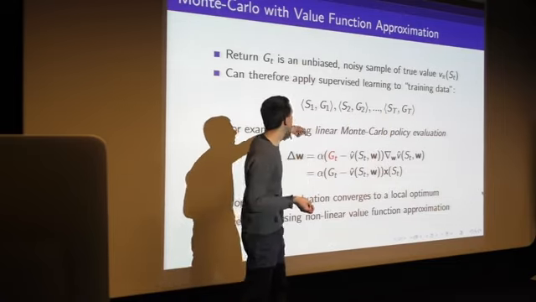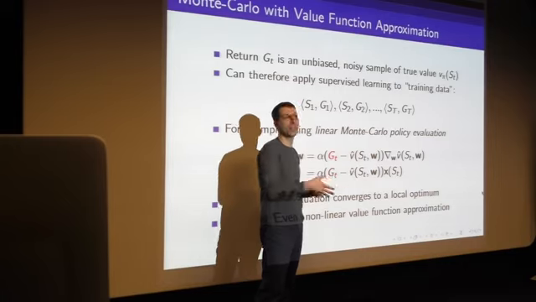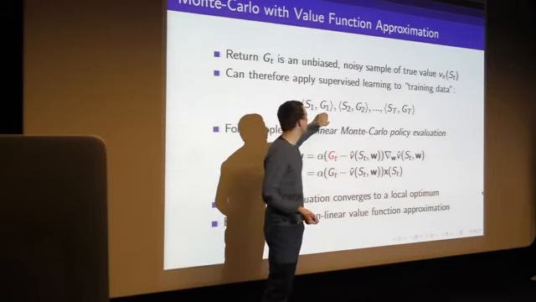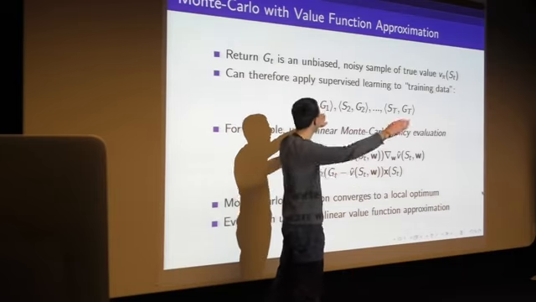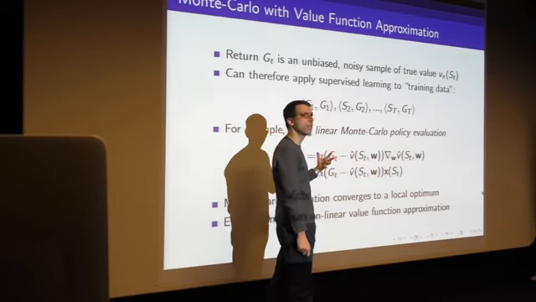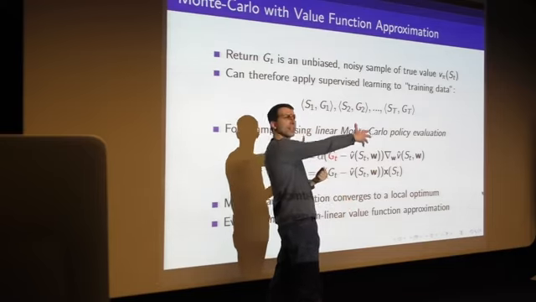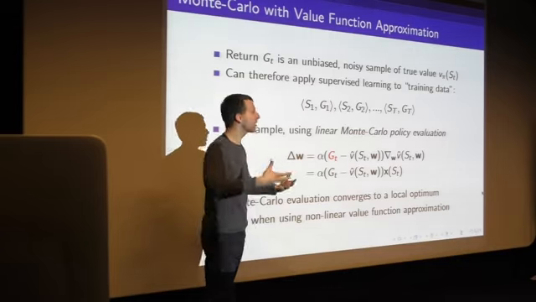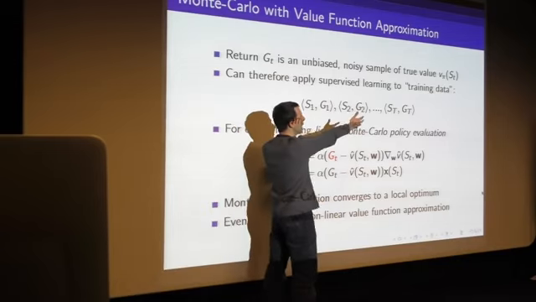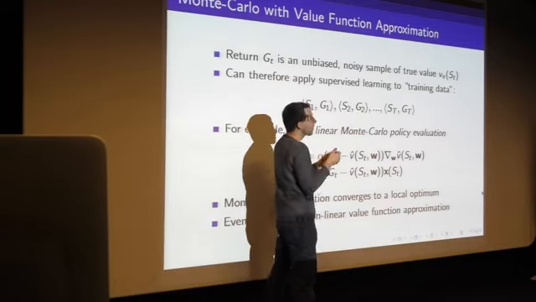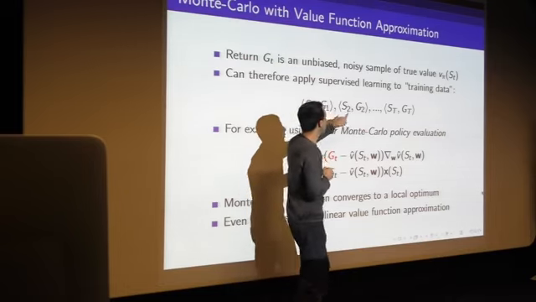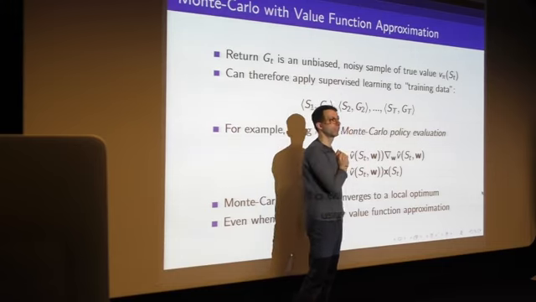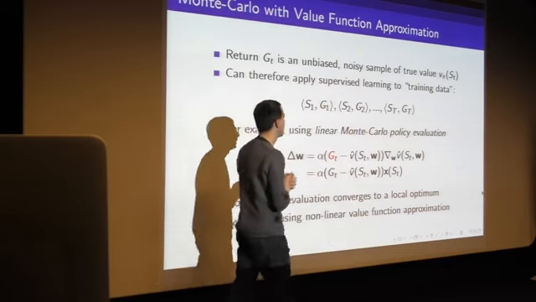So that's the data that the agent is seeing. It's seeing all of these states, and from each of those states we've got some estimate of the return, which we're using from our Monte Carlo learning. We're just rolling out and seeing how much reward we actually got from each of those states. Think of that as your training data. So now, just like supervised learning, we'll treat this as a data set, and we're going to adjust our function approximator so as to fit the G's and estimate what the G's will be from any one of these S's. So this is just like supervised learning.